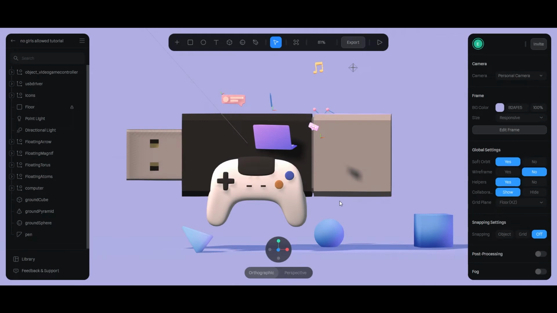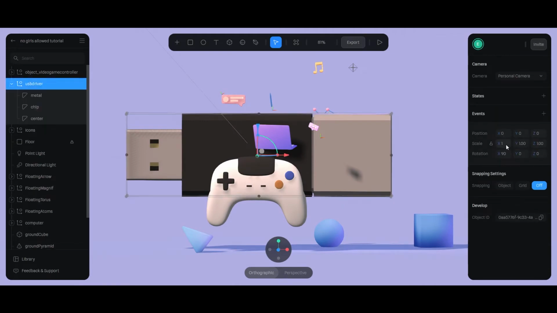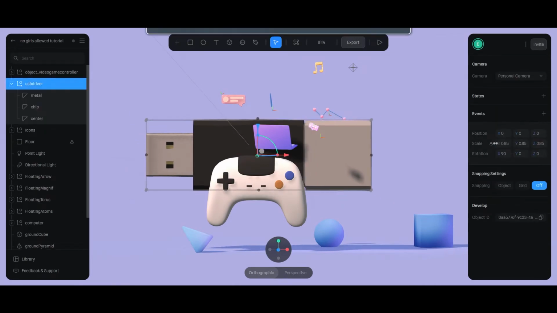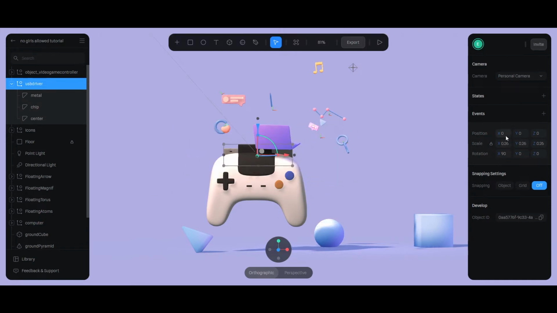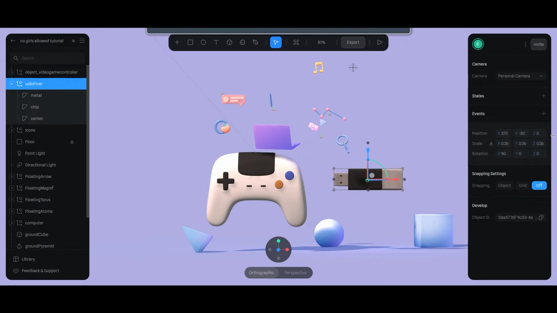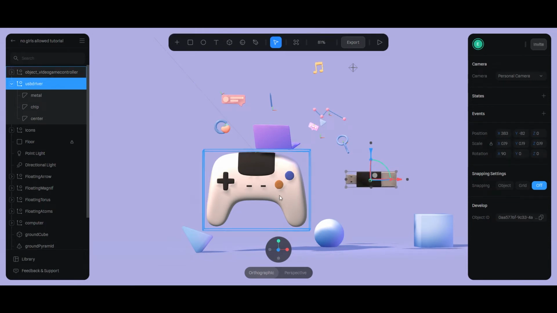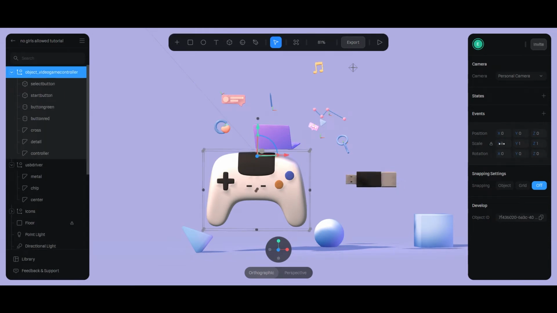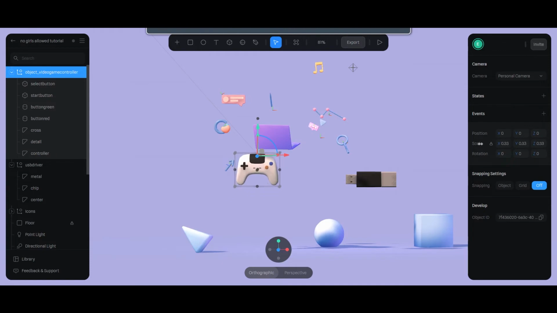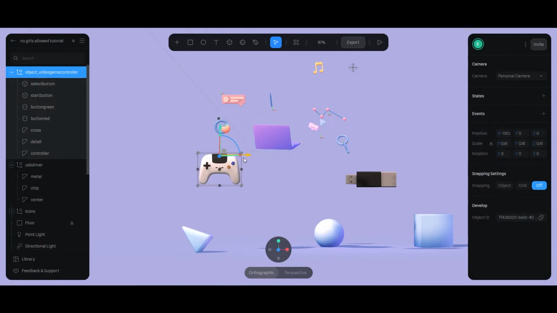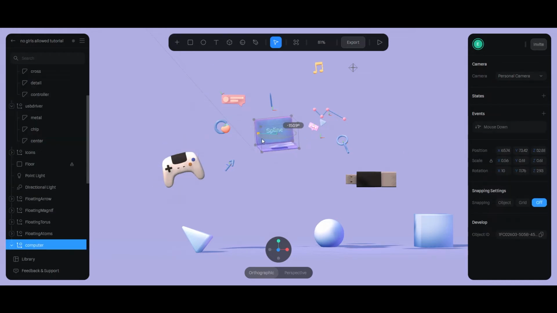Now I'll use the basic settings on the right hand side, position, scale and rotation, to organize my layout. You can actually do the same thing straight into the scene by using the arrows, the red, green and blue ones, which correspond to the relative position values X, Y, Z in the menu panel. From the default viewing angle, X is horizontal, Y is vertical and Z is in or out of the screen. I will speed up a little bit here since I'm just rotating, positioning, moving up and down objects.